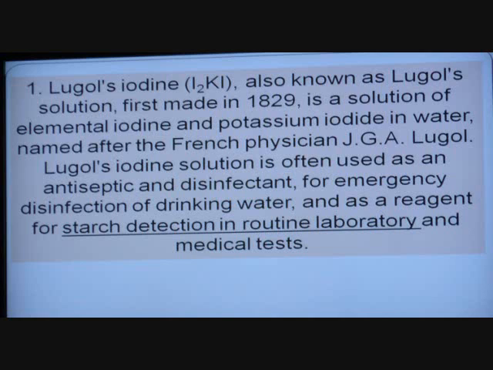I2KL or KI? It's I2KI. KI. There's no element called KL, like Klondike. There's only a K and there's an I. If that were I2CL, that'd be confusing, because there is a C by itself. But there is no KL, so thank God for that.